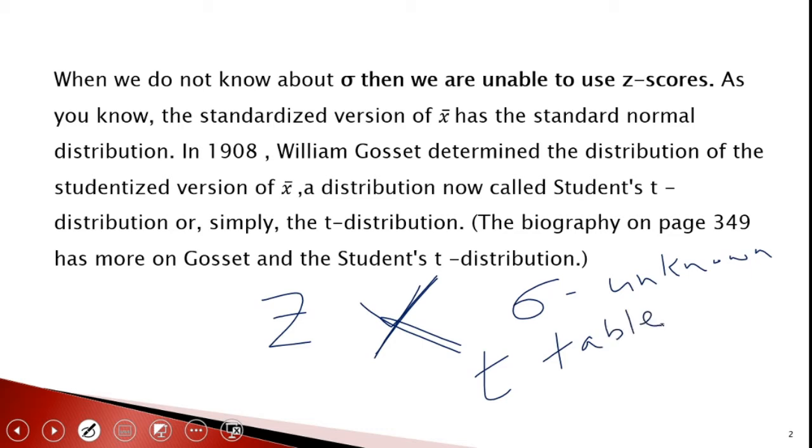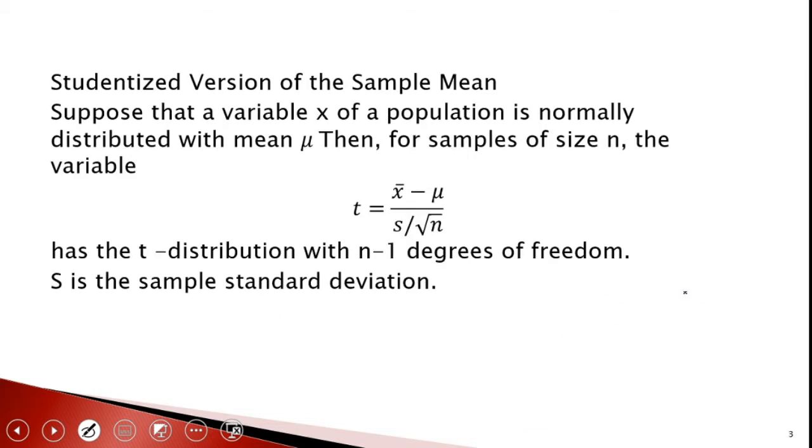The T table. I know some of you have heard about this T table. Some of you haven't seen this guy before. Anyway, from now onwards, we use the T table or T values. Why do we use this T table? Because we don't know sigma. I have given some kind of introduction of this T table. What is this T, the history of this T table? Please check this.